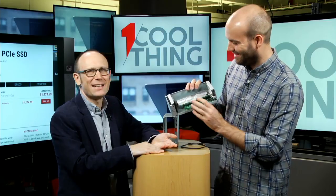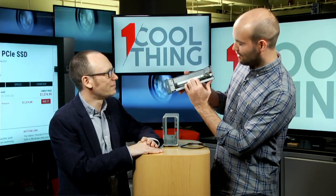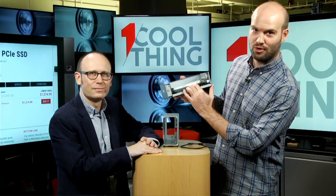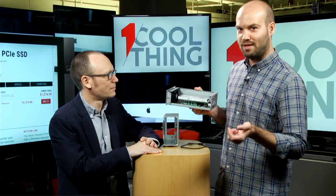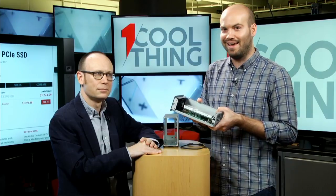This just isn't architected to put anything more in this box. And furthermore, not only is it not architected to, there's actually a label here that says warranty void if any label screw is removed or broken. And there's a big label here over the connector to the second PCIe slot. So they're saying basically, this is what you get. You can take it out and admire it and look at it, but you can't actually change it.